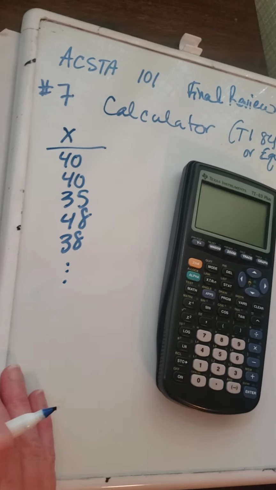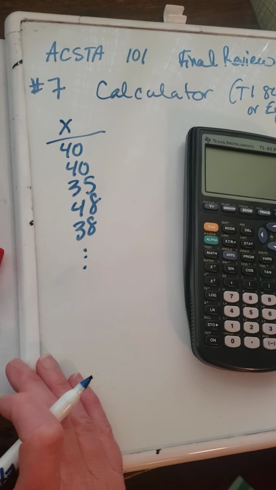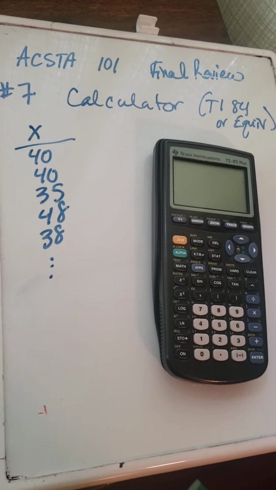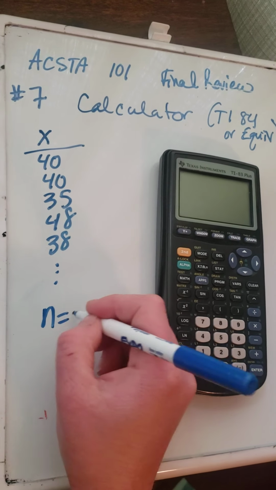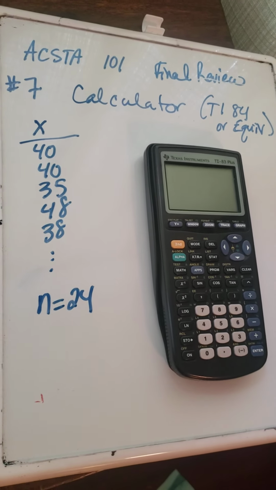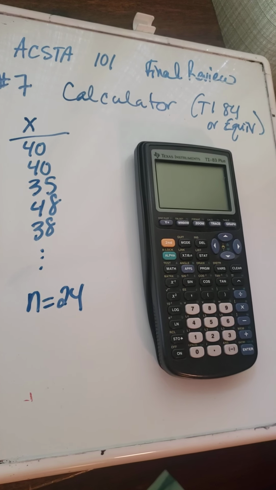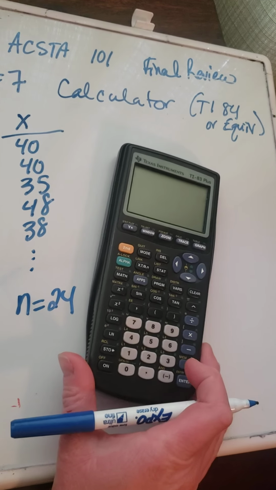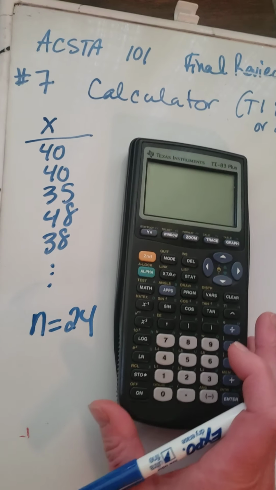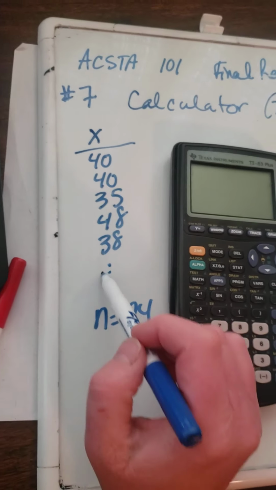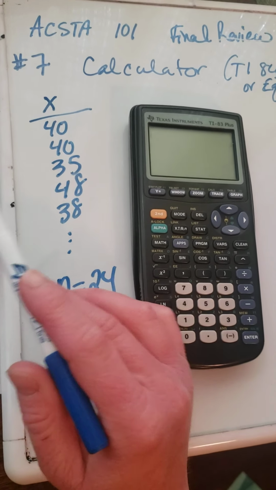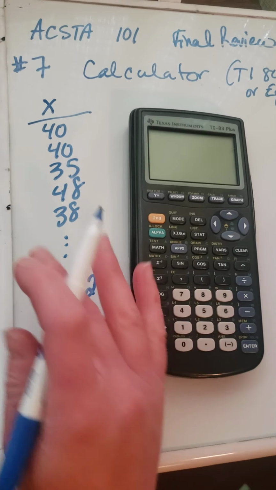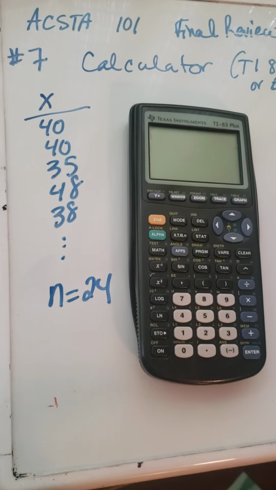Okay, so in problem number 7 and 6, you had this list of number of hours that nurses had worked in this sample, okay? And there were 24 nurses in this sample, okay? So in order to do this in the calculator, we're going to use something we used a few times in class, and it should look relatively similar to the way my calculator is. So you're going to need your list of X values, either from the sheet or if you wrote them down separately, but you are going to need these. Okay, I just wrote a few so you remember where the numbers were coming from.